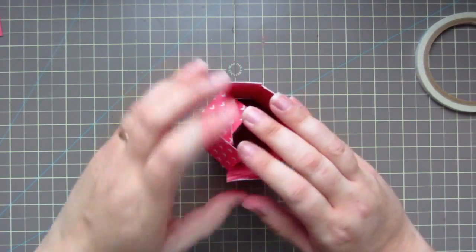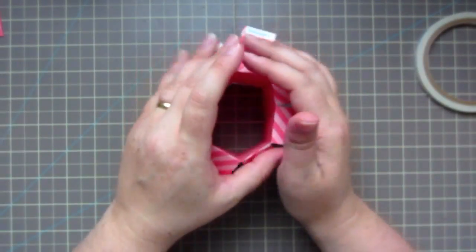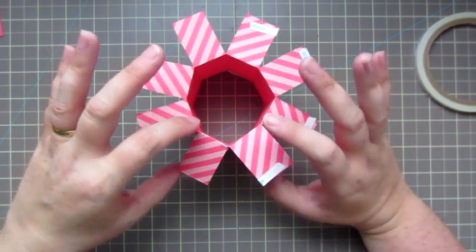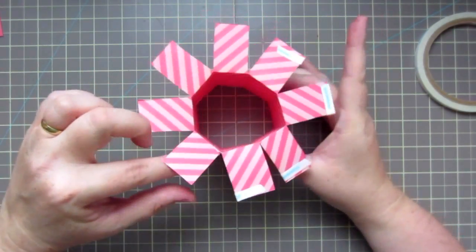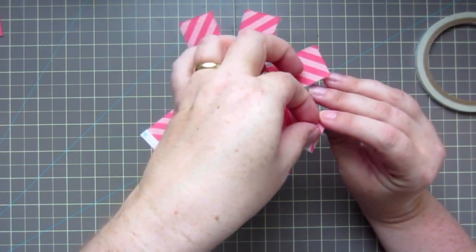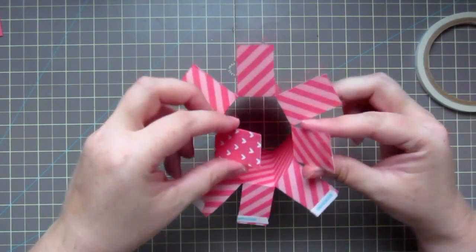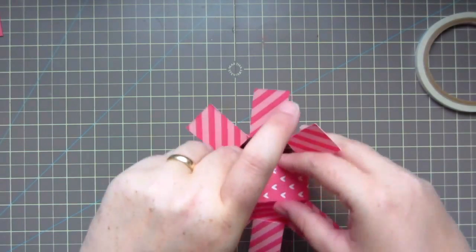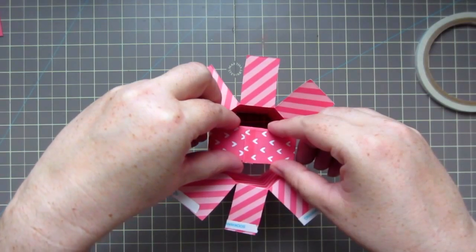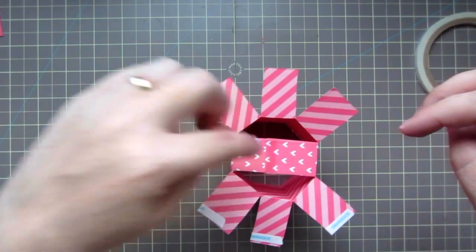Okay, now you want to flip your little teacup upside down, or your mug, whatever you want to call it, and you want to bend those pieces back. Okay, and then beginning with a non-taped piece, we want to fold that in. Then we're going to take the tape off the opposite piece, and you want to meet these up in the center, but you don't want to pull because you want it to keep the shape. So try really hard to keep that shape, and when you've got those met up in the center, you can push those down.